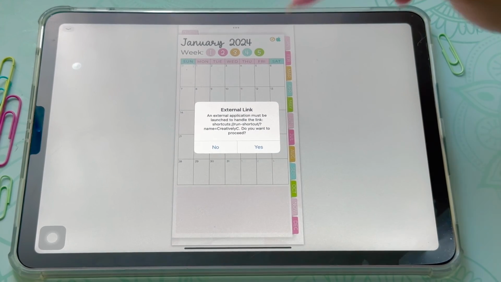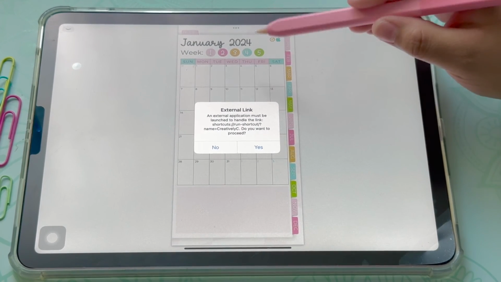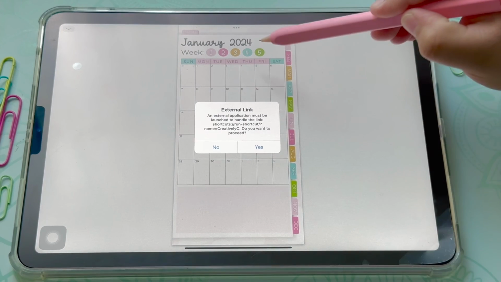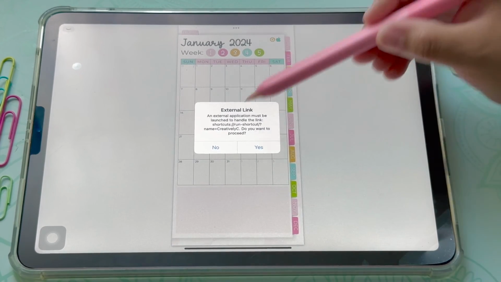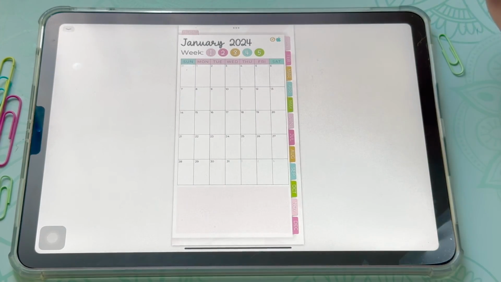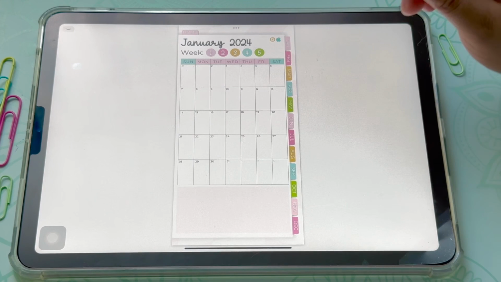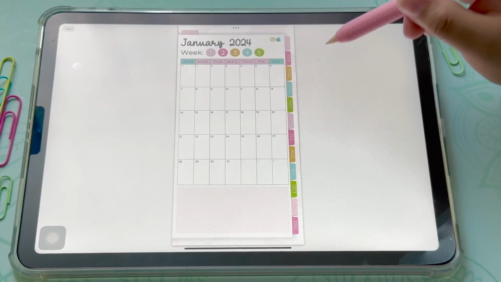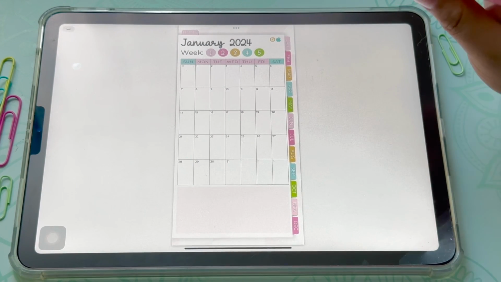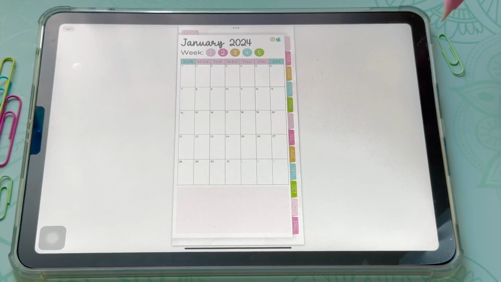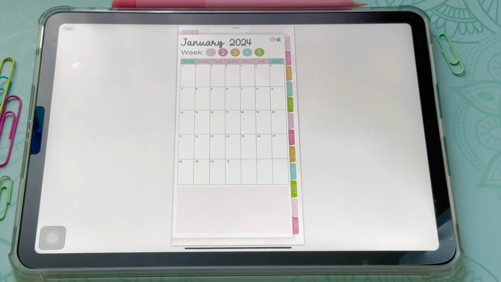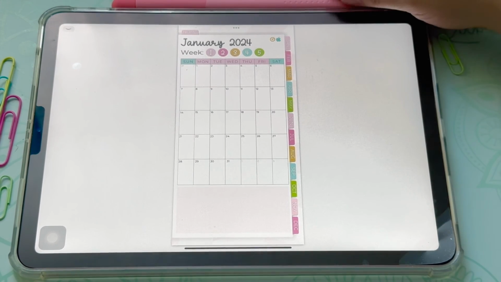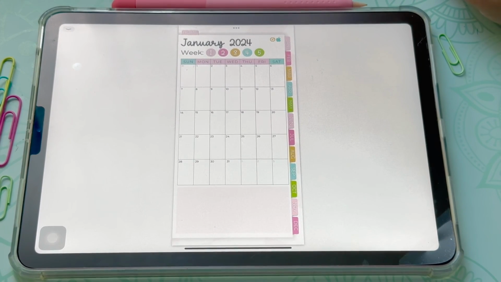And then I would highly suggest and recommend that you test out your planner and all your links before actually promoting it, just to make sure everything is working perfectly and people are not complaining about things not working, because that's the last thing you need, to put a product out there that just does not work like it's intended to. So yeah, I hope this was helpful, and please let me know if you have any questions down below. I am happy to answer any and all questions.